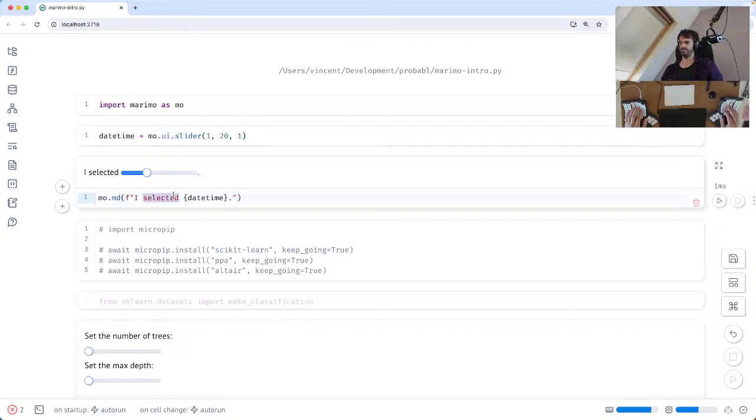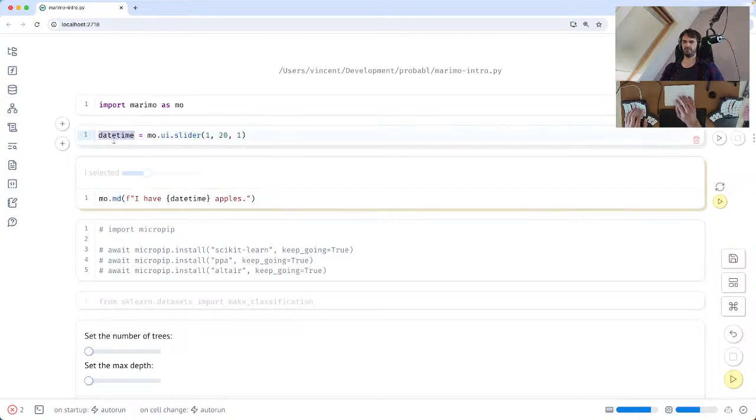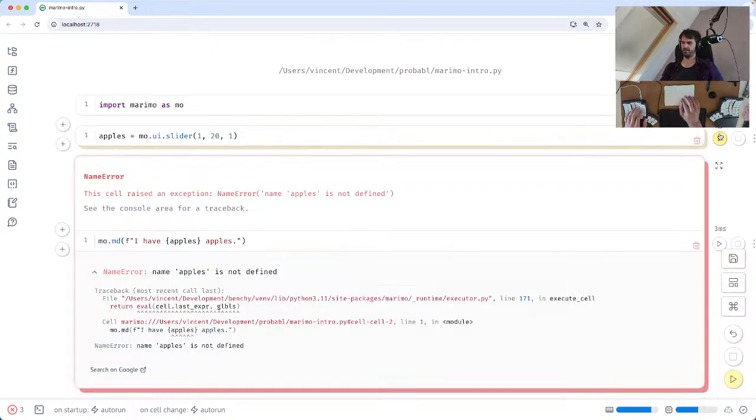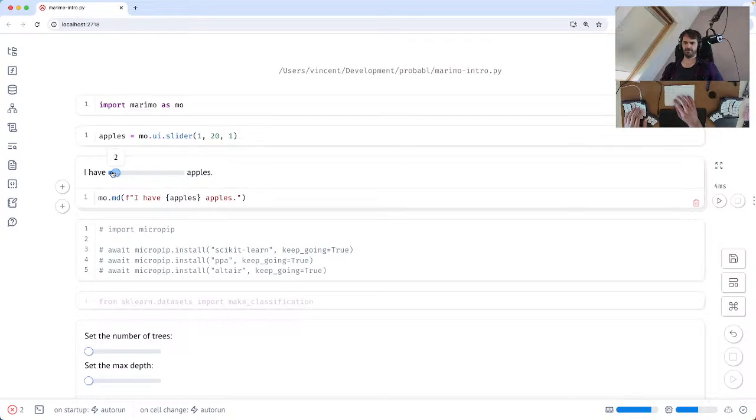So I have this many apples. Let's pretend that we're dealing with apples here. Right, and then apples. If I were now to hit play over here, by the way, it's going to give an error. If I hit play on this one, that's fine, right? But I can specify the number of apples.